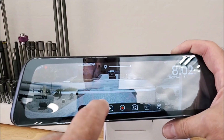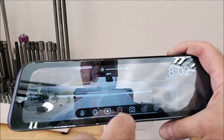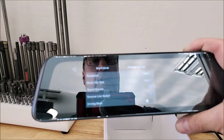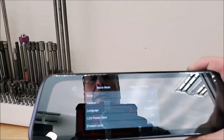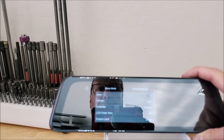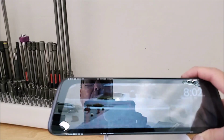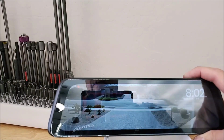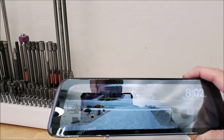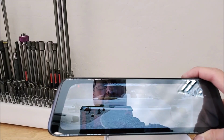You can tap on the screen and you get all your settings. I'm going to stop recording. You can change all the resolution, you can go to general settings, and there's a whole lot of stuff in there. And what else is cool about this is you can set it up so that if somebody bumps your vehicle, it just taps it or whatever, it will start recording while you're not there. So you can kind of get an idea of what's happening around your vehicle, and you'll be able to play back the videos on it.